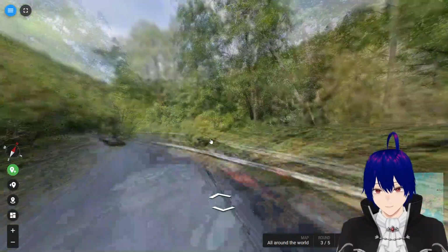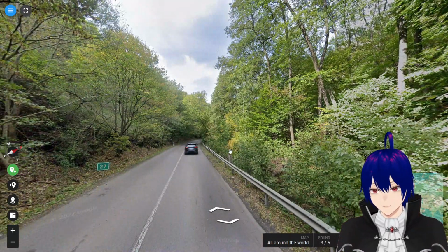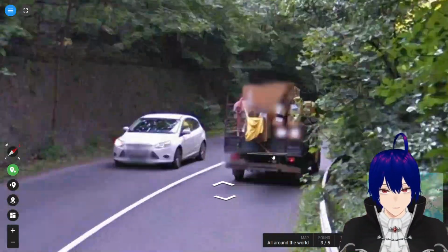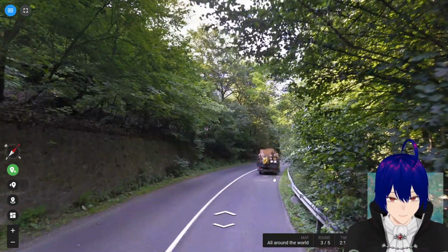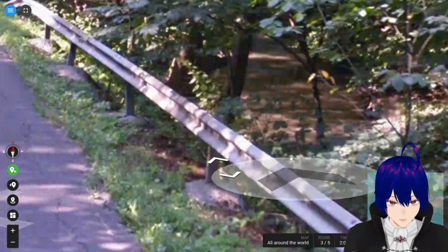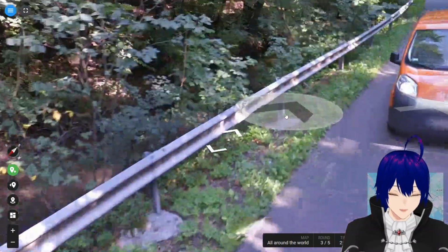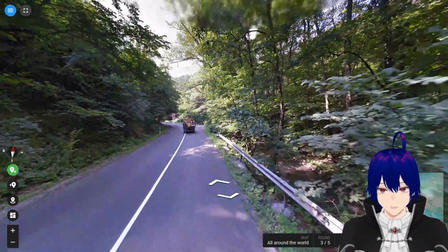So, gathering these clues, we can say 27. We are driving on the right. We have to make sure of that. I mean, of course we are. This kind of truck, that is interesting. Do we have any reflectors? I don't see any reflectors. Oh, that is an interesting looking car. So, I don't spot any reflectors.